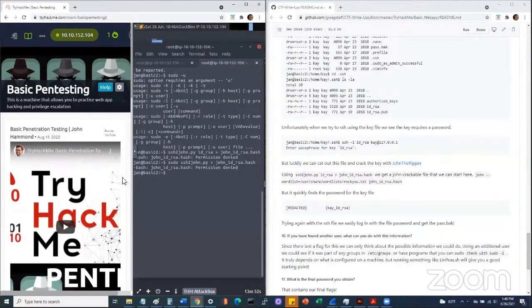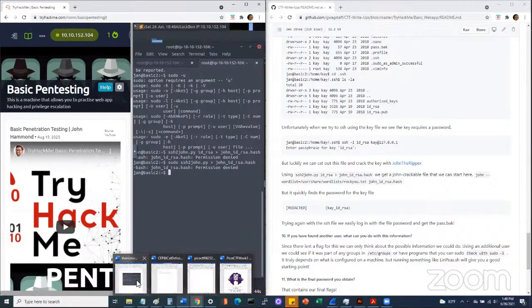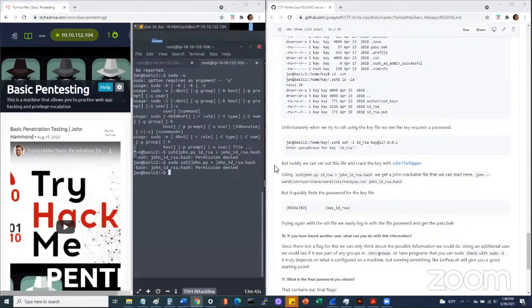Yeah, I'm not sure why this is not working, because I've done this room before and it's not. Let's see. Oh, okay. So case matters in that Hydra command.